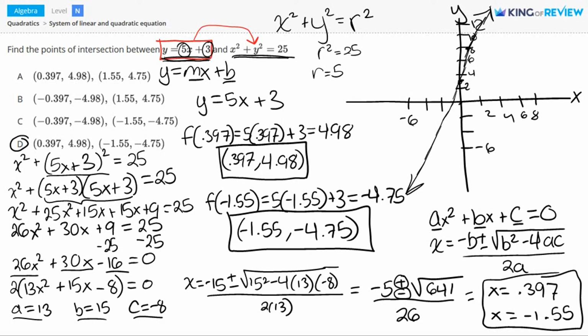So we know that the center of the circle is at the origin, and it has a radius of 5, so it's going to pass through these points here. Now I'll just do a rough sketch of what the circle could look like. And here's our circle. So where do these two graphs intersect? Well, we have a point of intersection right about here, and we have a point of intersection right about here. So two different points, and we've already solved for these points.